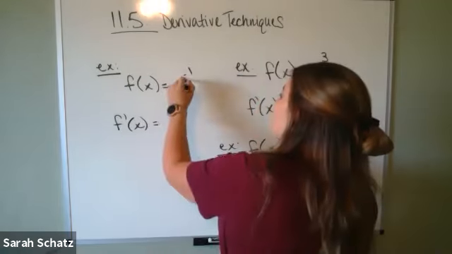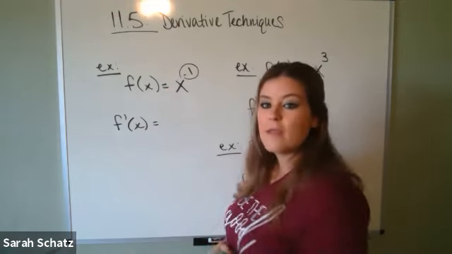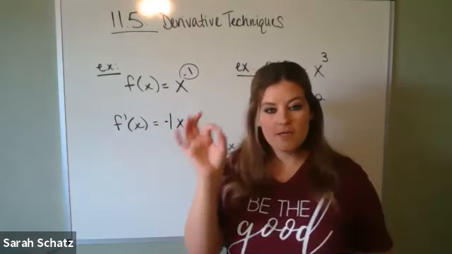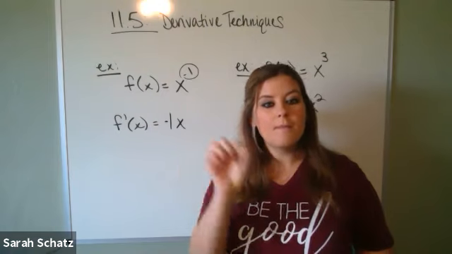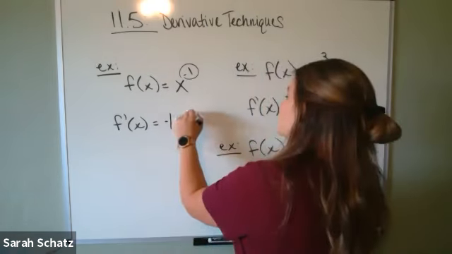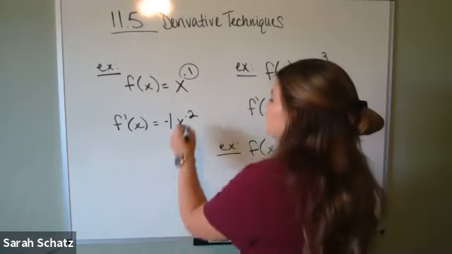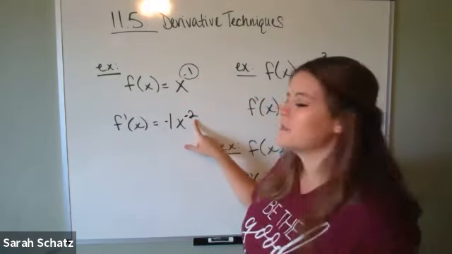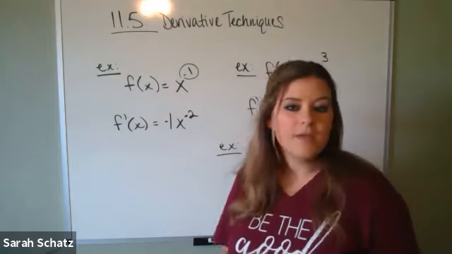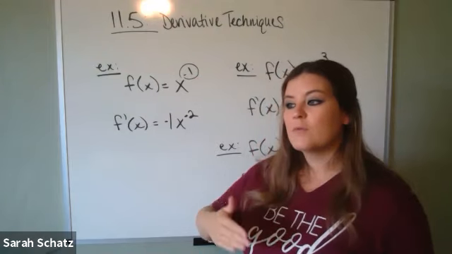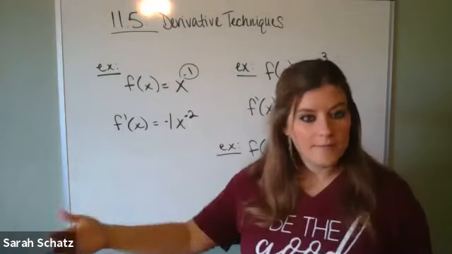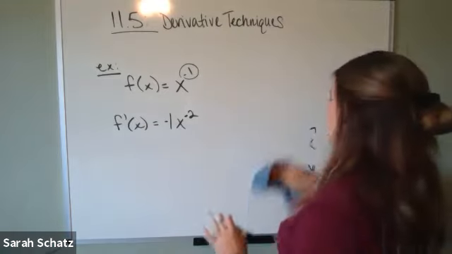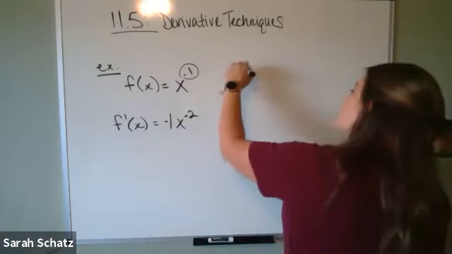So if my power is -1 to begin with, that's going to come down in front. So I'm going to have -1x. You take your power and take away 1 from it. So -1 minus 1. Now this is going to be -2. So be careful there. When we're counting, like say if this was -3, it's really hard not to call that -2 because 3 minus 1 is 2. But just remember you're in the negatives. So when you subtract 1, the actual number here goes up, right? So now that we know negative powers work too, let's check this one out.